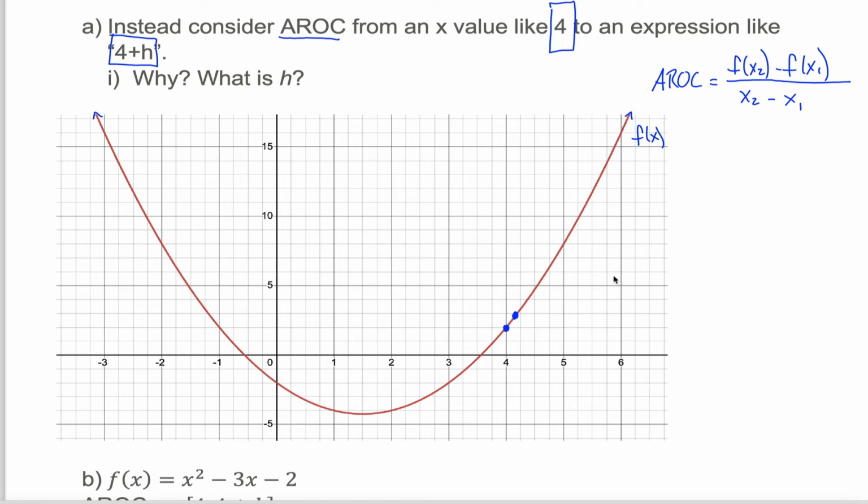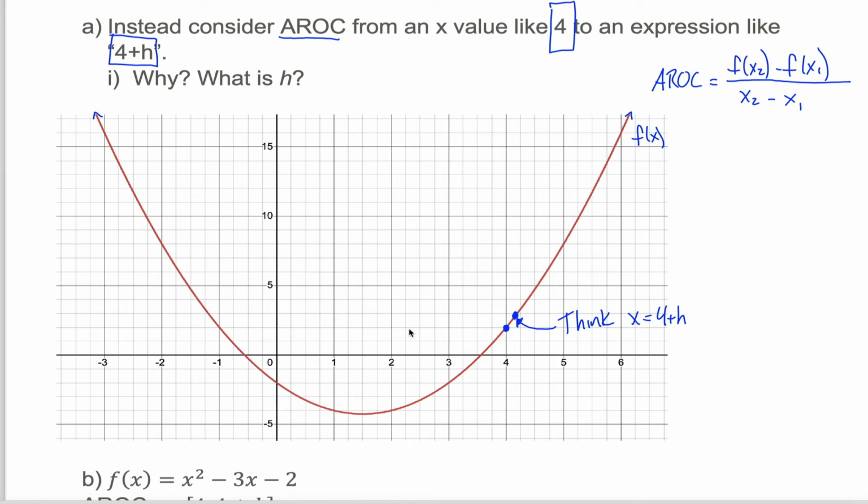We won't learn those concepts in this section, so right now it's a little bit abstract, but the idea is we want to have two different points so we can use this formula. We can't use the x-coordinate 4 twice, because if we did, we'd be dividing by 0 here and our formula would blow up. So what do we do? We know we can't use the same point twice. Let's make one of the points 4, and we'll make the other point totally different. 4 plus h. That's different from 4, right? You're like, well, yeah, I guess. I don't know what h is, but 4 and 4 plus h look like two different things. Okay, cool. We'll plug those into this formula, and that will give us an expression. And later on, we'll learn how to manipulate that expression so that this second point can, loosely speaking, be moved arbitrarily close to this first point.